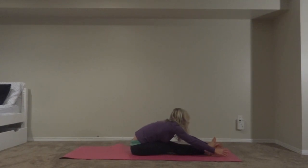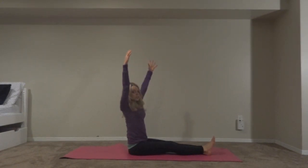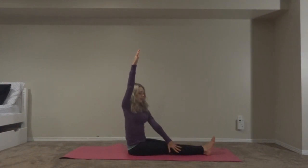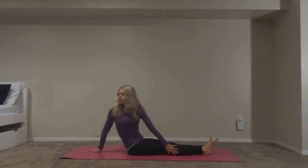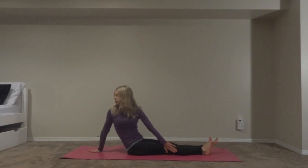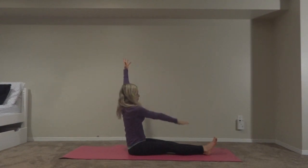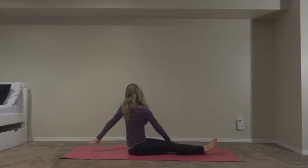When you're ready, start getting back up and lift your hands. Now we're going to go into a twist. Take your left hand and put it on the outside of your right knee, then take your right hand and spiral it behind you. Look over your right shoulder — you can push on your knee to make it a deeper stretch; this will get your lower back. When you're done, put your hands back up and do the opposite side: right arm onto the outside of your left knee and left arm behind you.